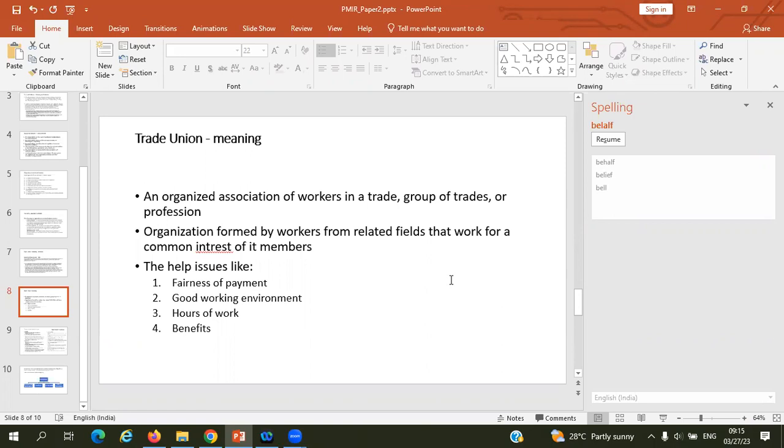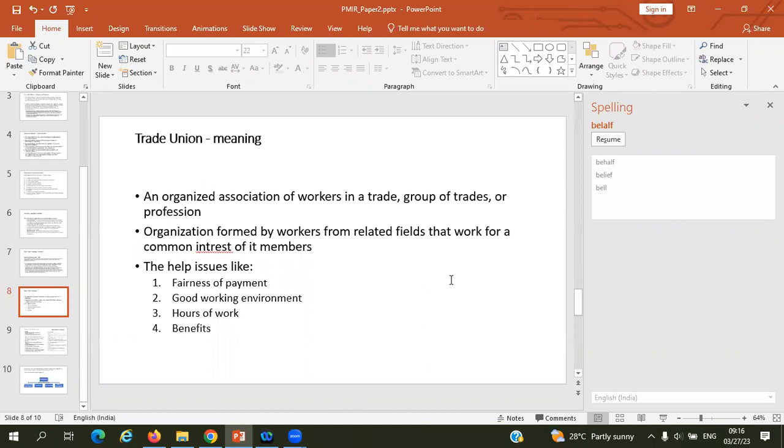Hours of working: when to come, when to go. Suppose you are supposed to work 8 hours daily, but the employer is asking you to work 9 to 10 hours. That means you are working extra for the same money. So the union has to negotiate and work for you, to validate their concern or to fight for that issue, so that your working hours follow the standard, whatever working hours are globally followed. Otherwise, your employer will exploit.